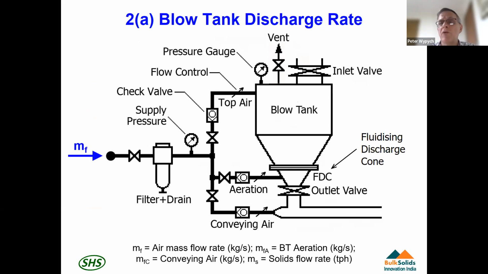So here we've got our air mass flow rate, and I'll only consider steady state conditions at this stage. There we've got conveying air down the bottom there on a mass basis, MFC, and then we have our aeration air. And then we have the airflow coming out, air mass flow rate. So under steady state conditions where the pressure in the blow tank is constant, the air mass flow rate into that system equals the air mass flow rate coming out. So where the air is distributed between the aeration and conveying line, that can become quite important for blow tank control and discharge. So then once we maybe pre-pressurize and let it go, the mass flow of solids as indicated here.